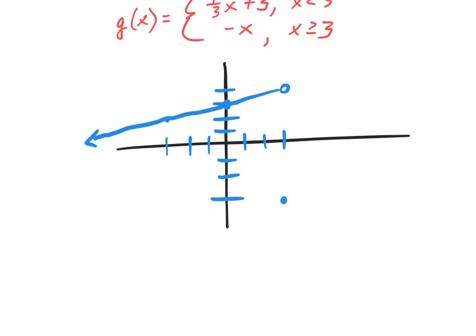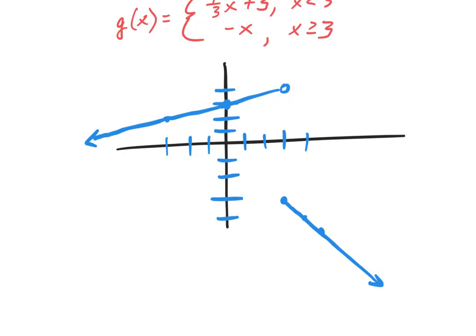And on this one, it's okay to have a filled in circle because we are including it, greater than or equal to 3. And then I'm just going to continue to go down 1, right 1. Down 1, right 1. And there's my graph. Okay? So it's 2 different pieces that aren't necessarily connected. Okay? They're separated based on my domain.